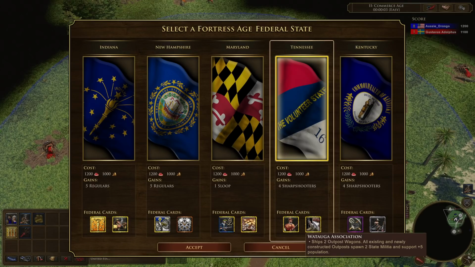And then we've got Watauga Association. So ships 2 outpost wagons. All existing and newly constructed outposts spawn 2 state militia and support 5 population. So for me, if I'm playing treaty, this is what I'm probably going to be going for. So all existing and newly constructed outposts spawn 2 state militia. So if you're doing that treaty push, you get those outposts down, and then they're spawning 2 extra state militia.